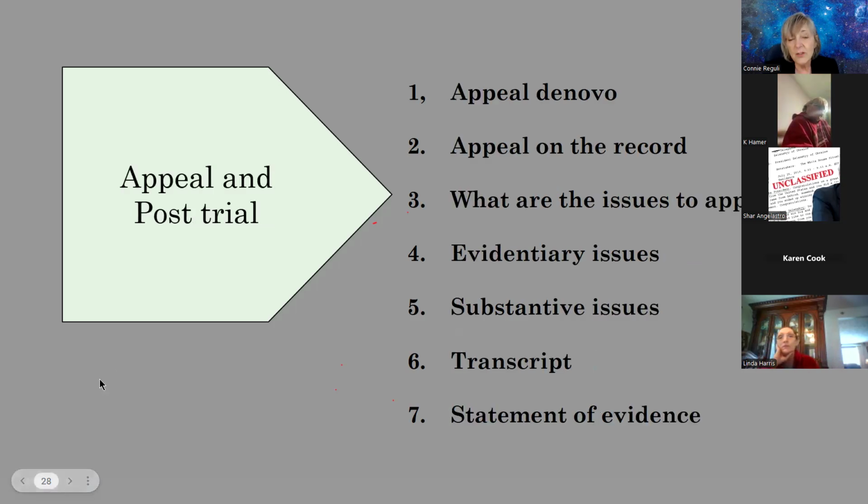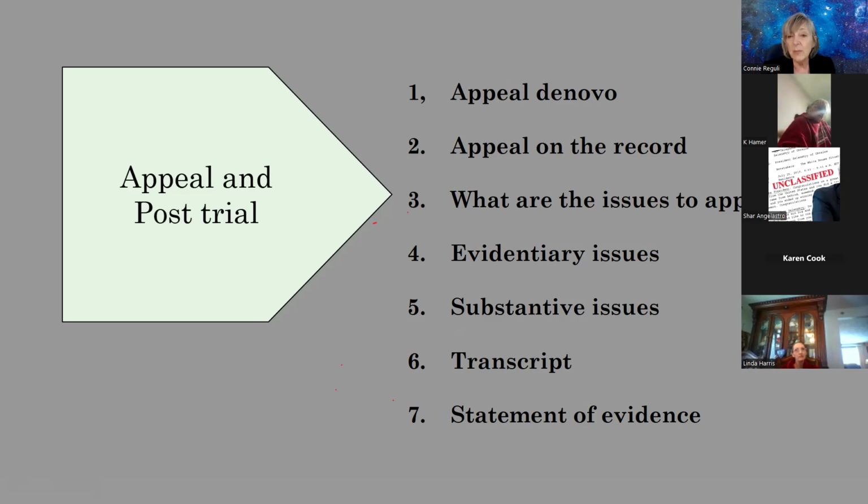All right, when the trial is over, unfortunately, we have a lot of bad things happen, but the appeal and the post-trial are still important. I mean, my thing is never, ever, ever give up, right? They don't want you to win, but the appeal in some states, like in Tennessee, on a dependency case, it's an appeal de novo, which means it goes directly to the circuit court.